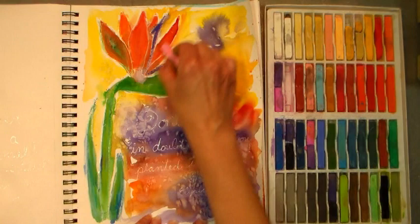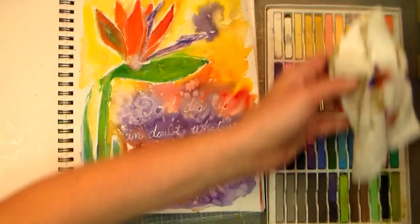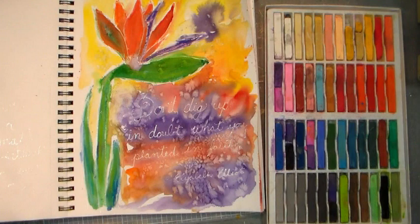I feel like a little pink in there, I don't know why. And now, I wasn't that thrilled with the lack of, I'm just going to wipe my fingers off, the lack of contrast I had in my title here. So what I think I'm going to do is use something that's kind of fun. It's just a watercolor pen, and I haven't used them in a while, so hopefully they're still in good repair.